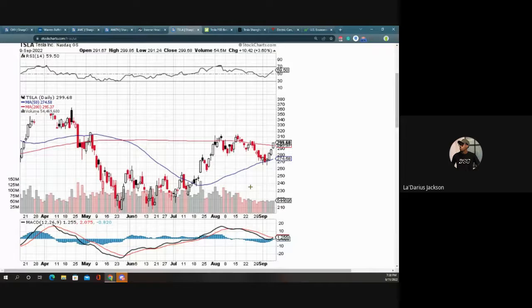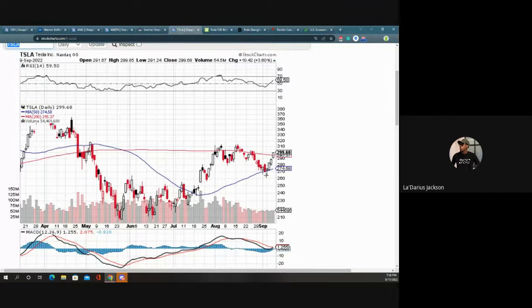So Tesla right now, I've been playing it. I started playing it last week. It is making the inverted head and shoulders as well. So I'm not going to draw it out just yet. But we have a shoulder right here. It went down, it's coming up. That's a shoulder. It's going down here, it's coming up. And it has resistance right here at 300.